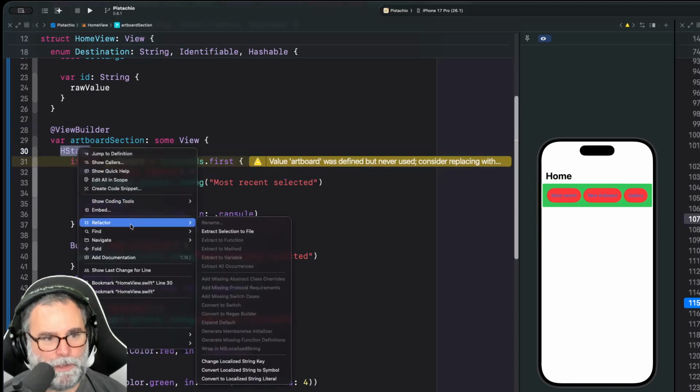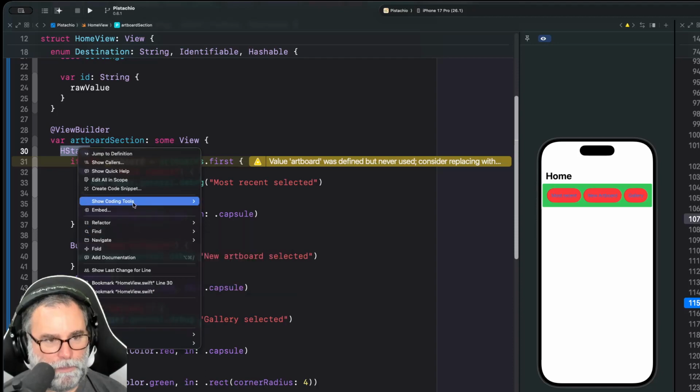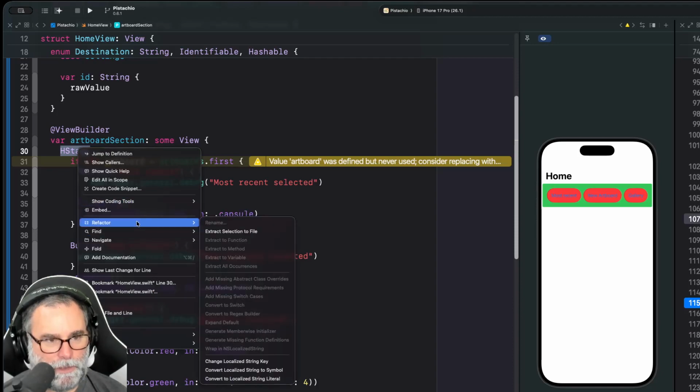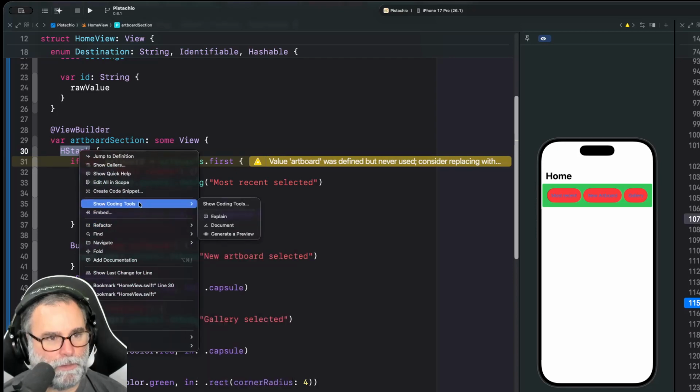Where's the shortcut to put it inside another container view? Why am I not getting that anymore? Is that no longer a thing?